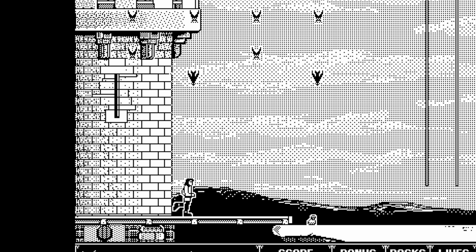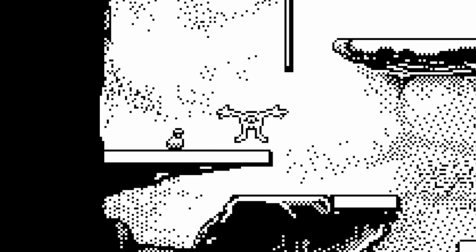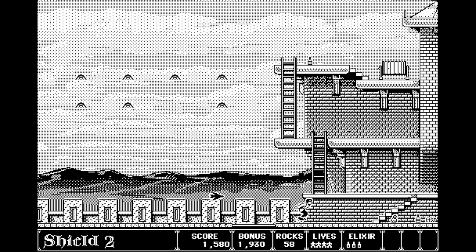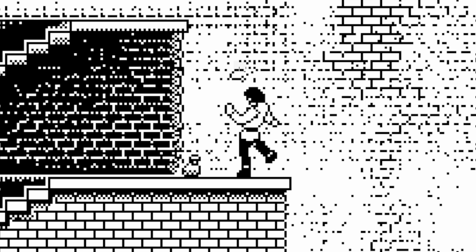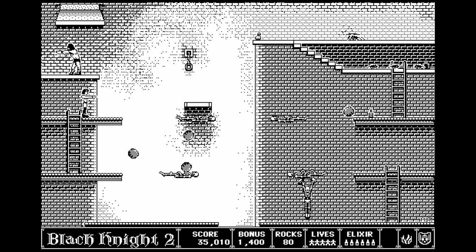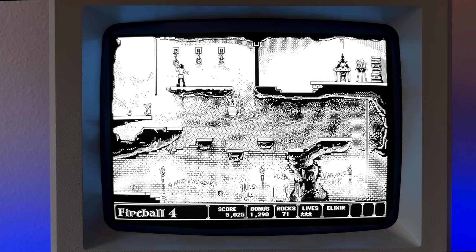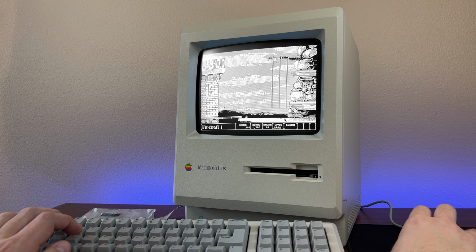Guards patrol, birds swoop, and mutants wander through a castle that never seems to sit still. Then there's the sound, that opening Bach music, cartoonish sound effects, a castle that feels alive. Today, a black and white Macintosh game can look primitive at a glance, but in 1986, computer games weren't supposed to look, sound, or move like this. And yet Dark Castle did. So how did this happen? And how did it happen on a Macintosh?